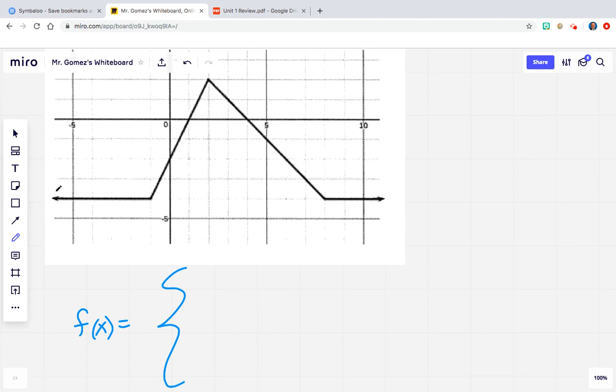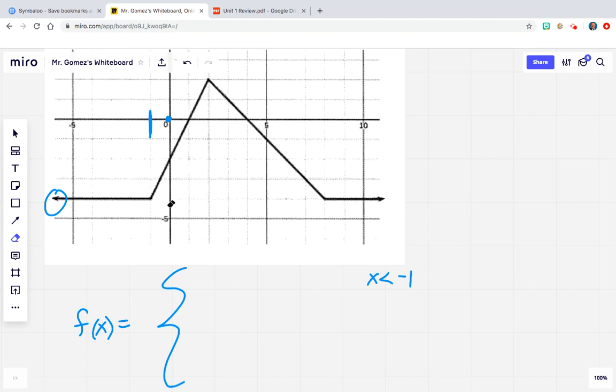The first one exists from negative infinity to negative 1. And you can see by the scale that this is the origin and each line is by 1. So we're going to say from negative infinity to negative 1, yes, I could write it like this. But again, I don't want this number in infinity notation, so we're just going to take off the infinity part and only write x's that are less than negative 1, which makes sense on this.